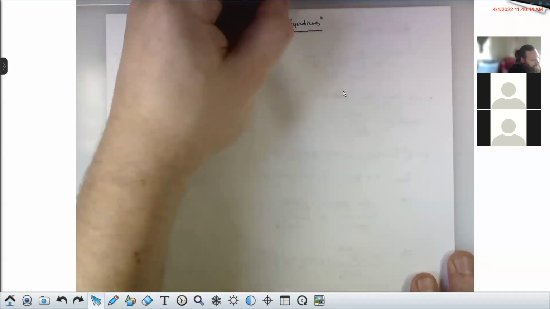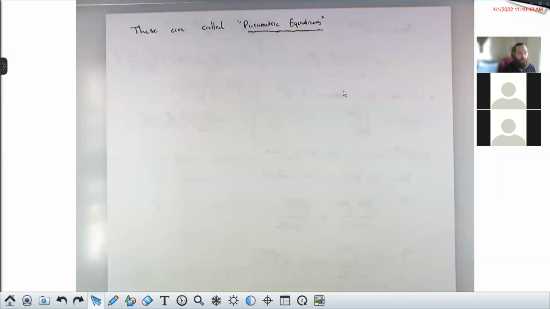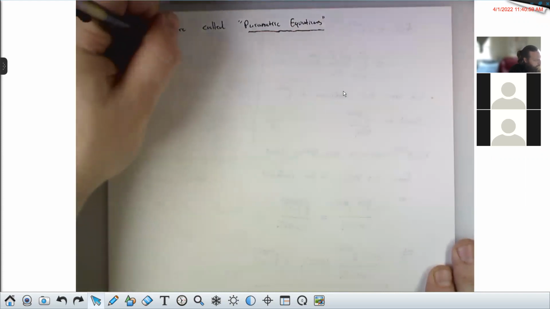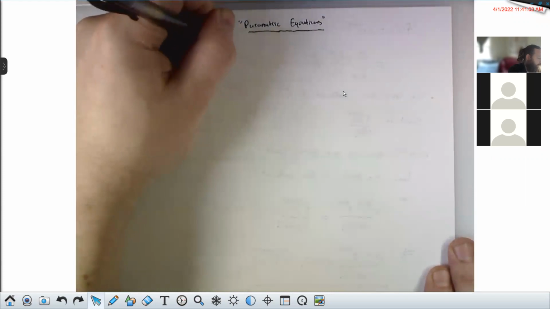They're going to play a medium-sized role in the remainder of the course here. They're going to play a huge role in Calc 3. And of course, in physics, if you ever take a physics class, we often parameterize motion with respect to time. So x will have its own function, and that will be a function of t. Y will have its own function, that will be a function of t.